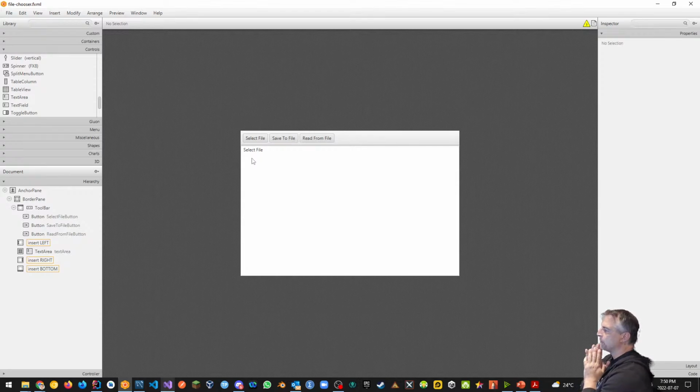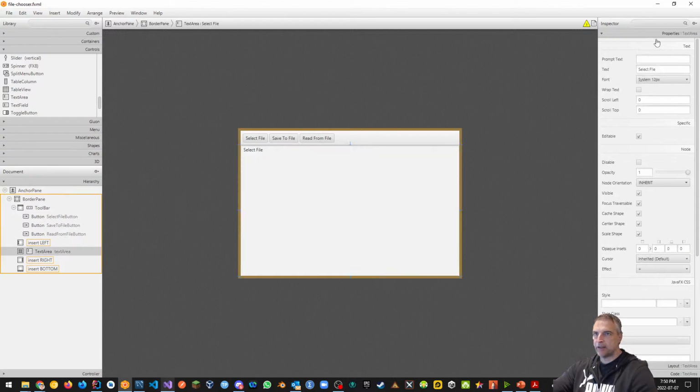I think this is going to be pretty good. So this is where we're going to put the select file. I'm going to click wrap text. And again, what wrap text will do is any long lines will wrap to the next line. That's what it does.